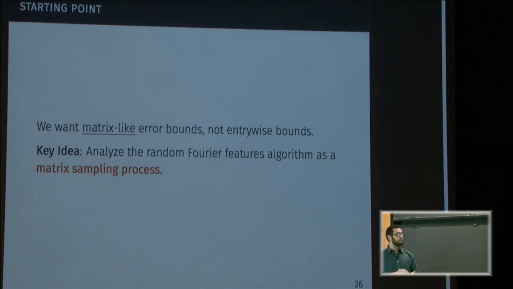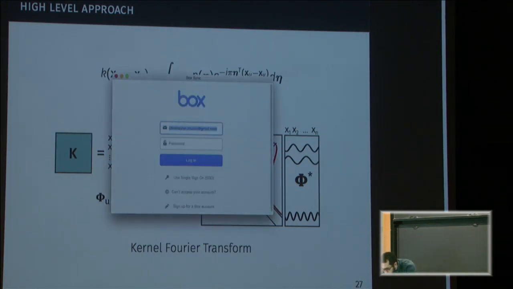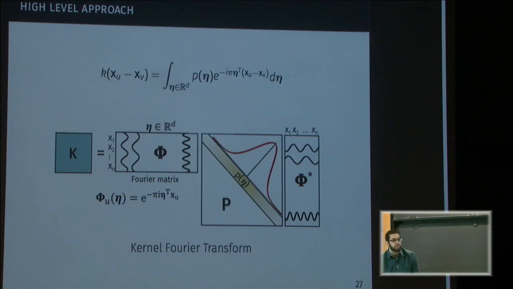So before we talk, I want to get to Sanjeev's question, but it's a few slides later where I'll show you what sort of guarantees we want for the downstream learning. But before we do that, the way we're going to understand how we approximate the matrix is, instead of viewing this as approximating the integral, which is inherently tied to approximating all of the points in the matrix, we want to view this random Fourier features method as a matrix sampling process. So we can apply matrix Chernoff bounds and get a better handle on matrix type approximation guarantees.